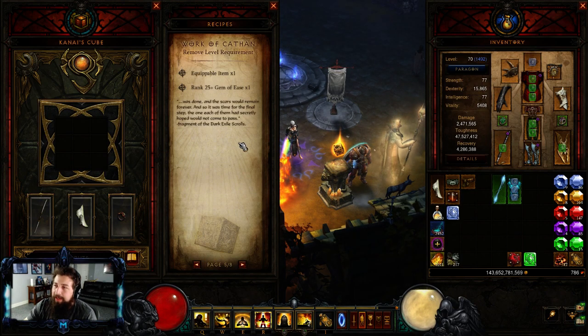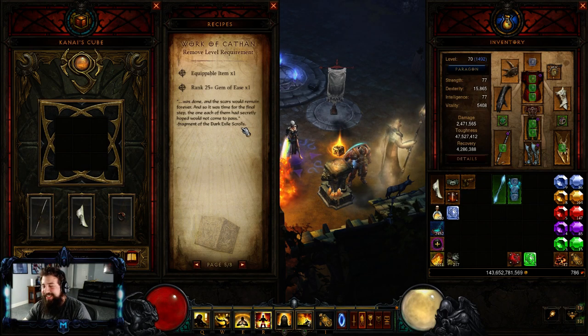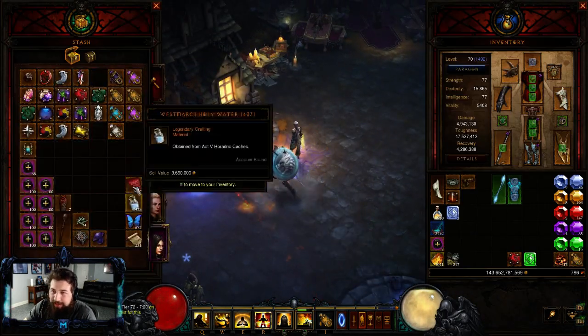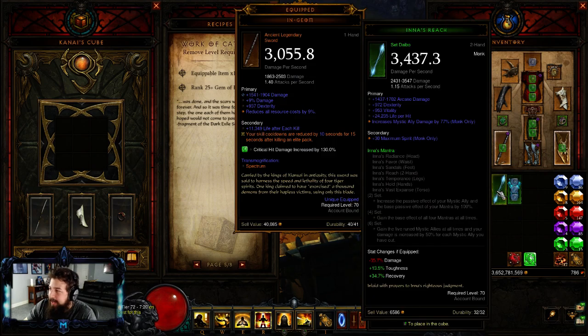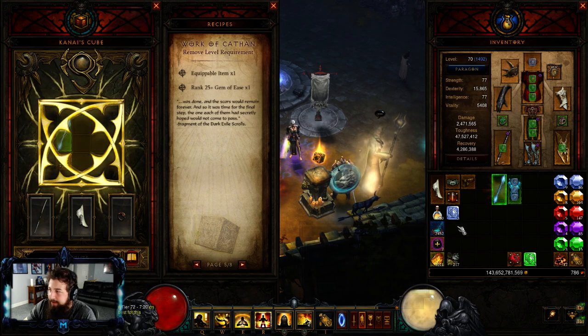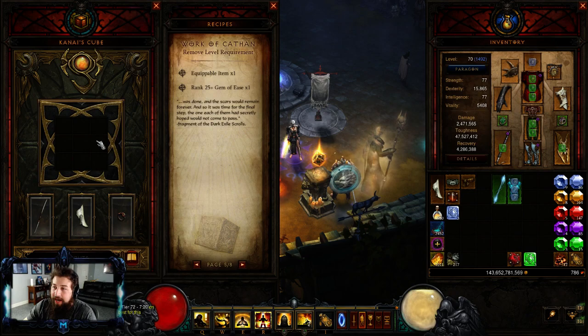Keep that in mind. And then over here, I actually have never used this one before, but it's fairly cool because you just remove the level requirements from your items. Basically, you put in an equippable item and then a rank 25 Gem of Ease. Let's find a rank 25 Gem of Ease somewhere. That's rank 50, so that's good. Let's use this one for the very first time. I want to slap in this item that I just made, and this Gem of Ease, and see what it does. Now it doesn't have a level requirement. I can use that at level 1. But now my Gem of Ease is gone also.